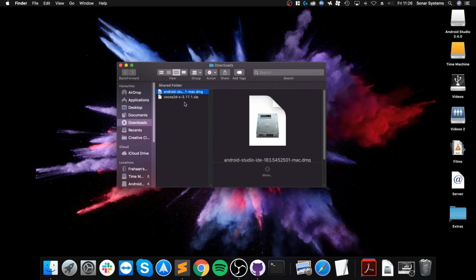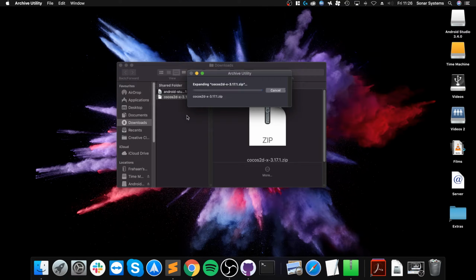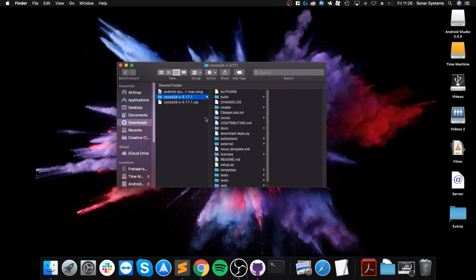So now let's do Cocos2d-x. Just double click the file, it will unzip it, and if you have some other unarchiving utility, it doesn't matter. Even if you just use the built-in one, it will successfully do it. Okay, so this won't take very long. Once that's done, two things.